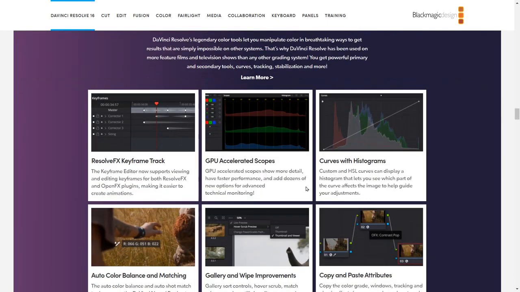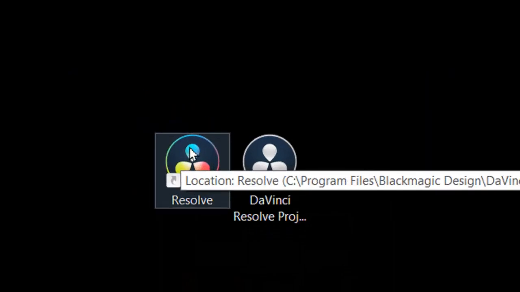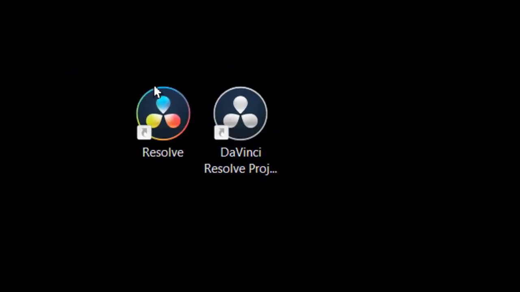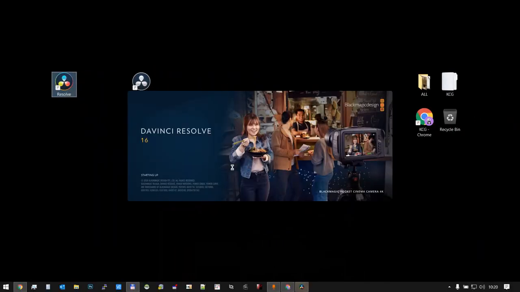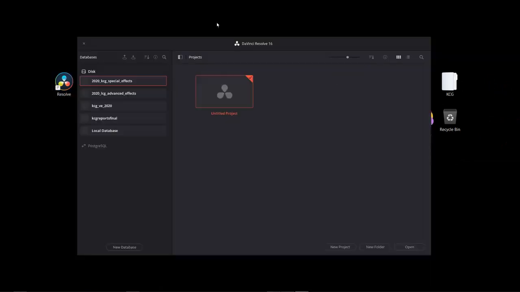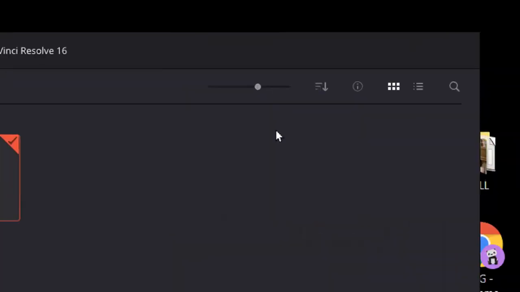Let's go ahead and launch the software. I hope you installed it. There are actually two icons. This one we are not going to be using, just this one here. So double click and let's launch it. When you launch it, that's how you're going to see the very first screen. You can resize that window here, and you can also resize right in here.